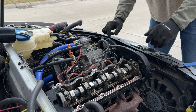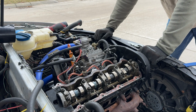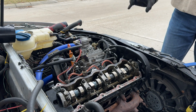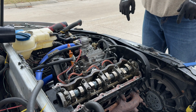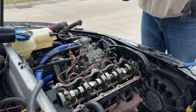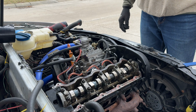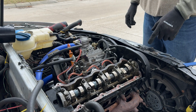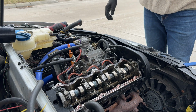Okay, so that was a pain. I am timed, I'm advanced about 10-ish degrees, and then I still have a little bit of plus or minus on the gear itself. Belt's on, both gears are on, both hand tightened. I'm gonna go throw the tensioner on and give that thing tension. And then once that's all set, I'll set the cam. And then hopefully this thing will fire up.